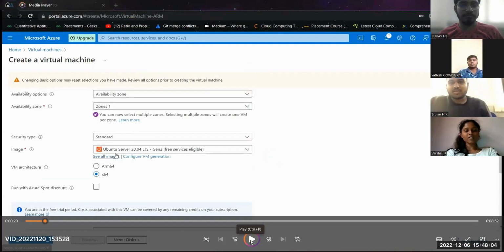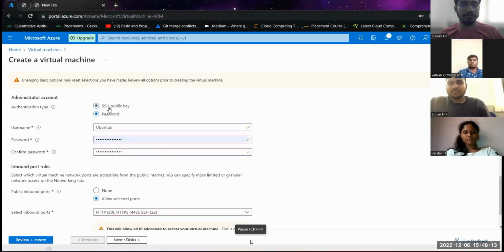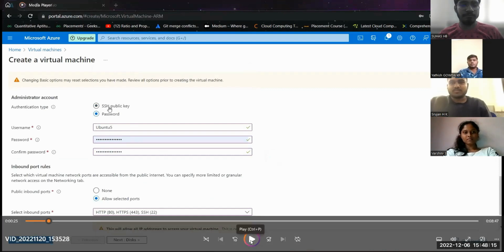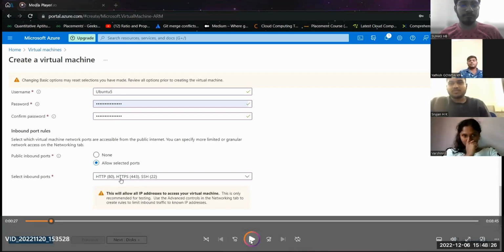Image is Ubuntu Server 20.04 LTS Generation 2, architecture x64, authentication by password. Username Ubuntu 5 and password, then confirm your password. Selected inbound ports are HTTP 80, HTTPS 443, SSH 22.